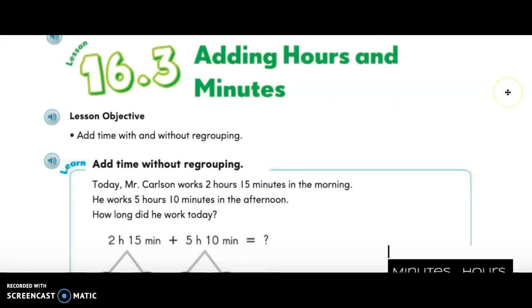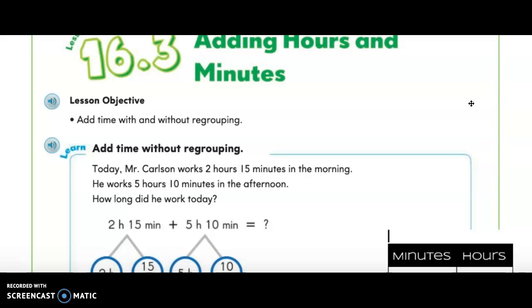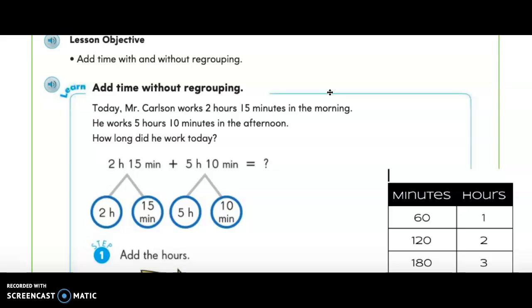But we are going to move on to the next lesson, which is adding hours and minutes. So we've been working on converting hours and minutes back and forth to get to this point. So we're going to start adding hours and minutes, and then our next step is subtracting hours and minutes. So again, like we always talk about, we're building each step of the way. Although it may seem crazy to just be converting these hours and minutes back and forth for no reason, it is for this stuff that we're looking at today.